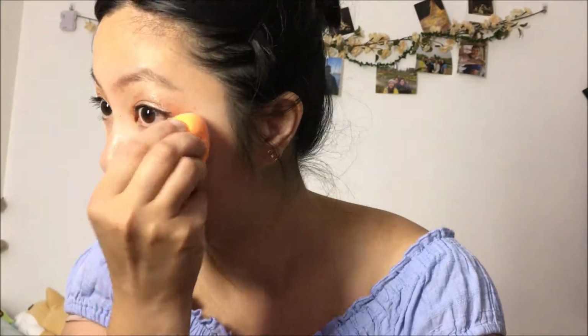We're moving on to the face stage, and this is something that you can stop at if you're only doing your eyes and not doing the full face, and you don't have to continue on. From this point on, it's just gonna be the full face.